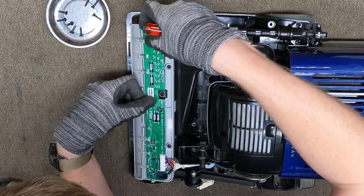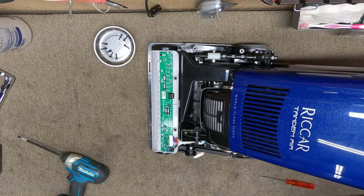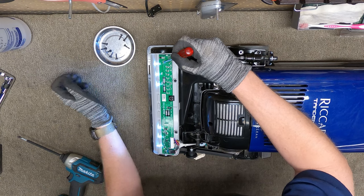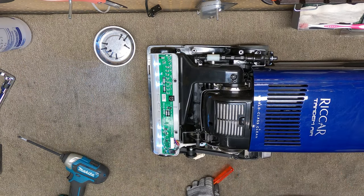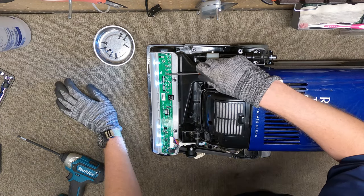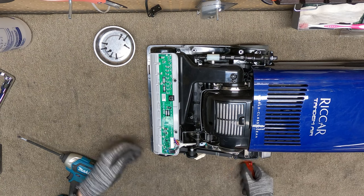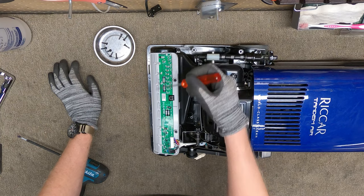And cool thing is we have a bunch of random buttons without documentation. I was talking to another dealer and we actually don't know what these are supposed to do. So I'm gonna just plug it in, turn it on, see what happens. Start pressing buttons here. Why not? Well, that was educational. It looks like they are labeled correctly that there's a jam sensor there, and then I'm not sure what the other ones do.